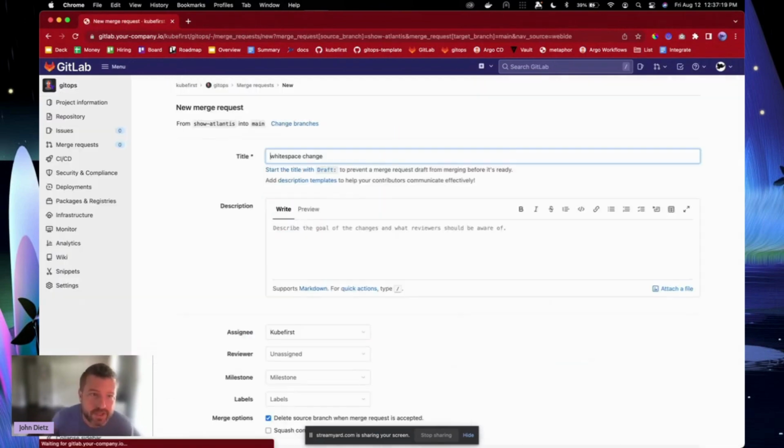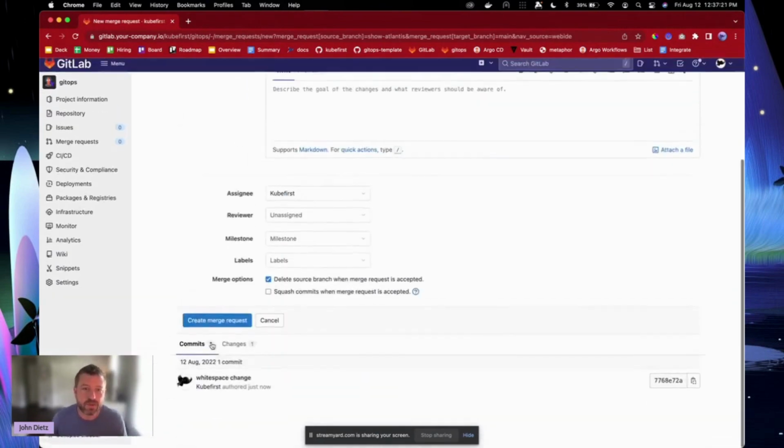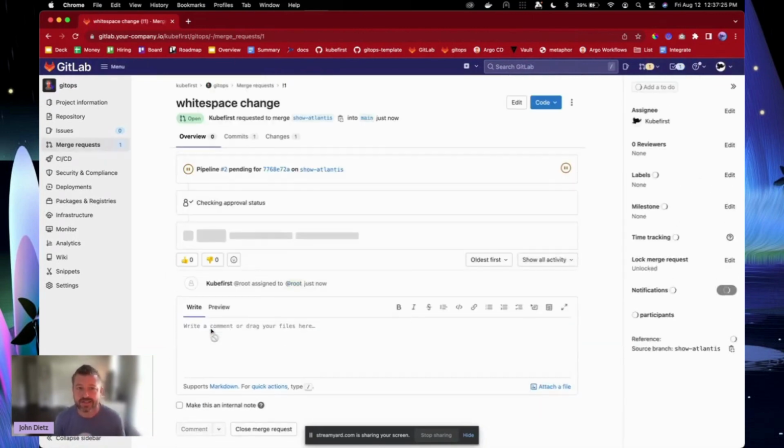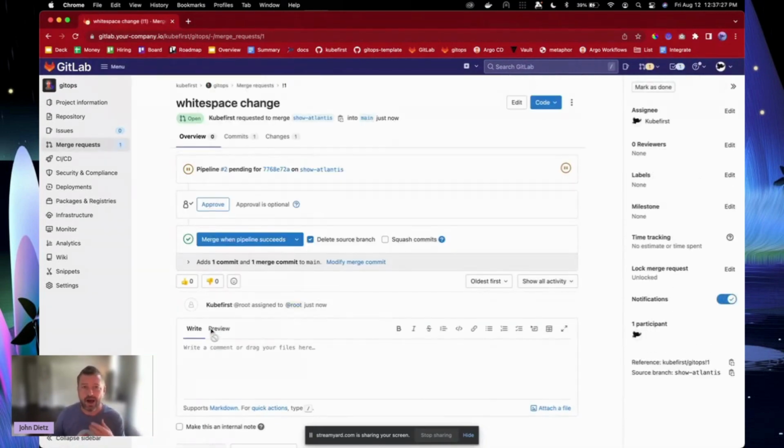So when I open this new pull request, what's going to happen is Atlantis is going to receive a webhook from this repository that says, hey, some Terraform has changed in this directory. Go ahead and run a Terraform plan against that directory and show us anything that has changed.